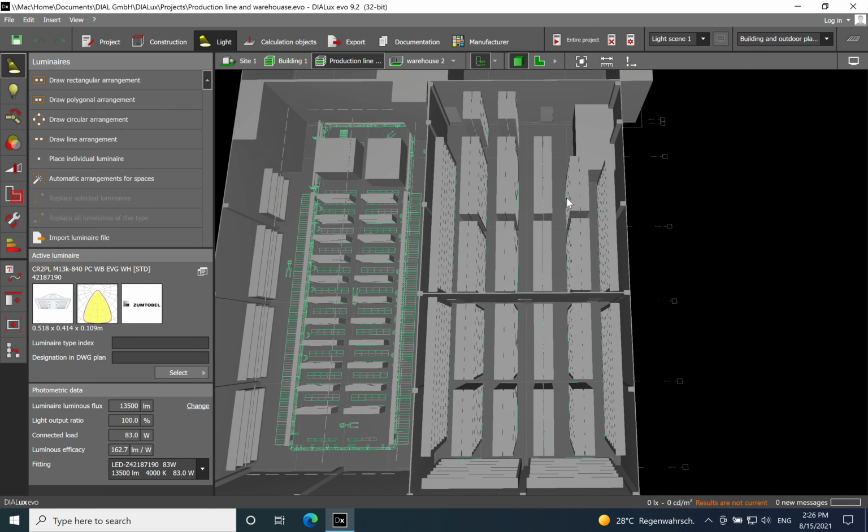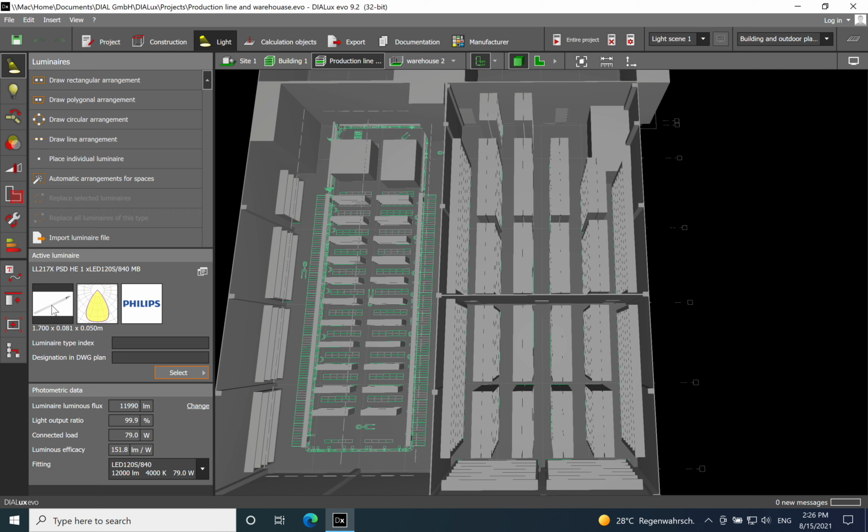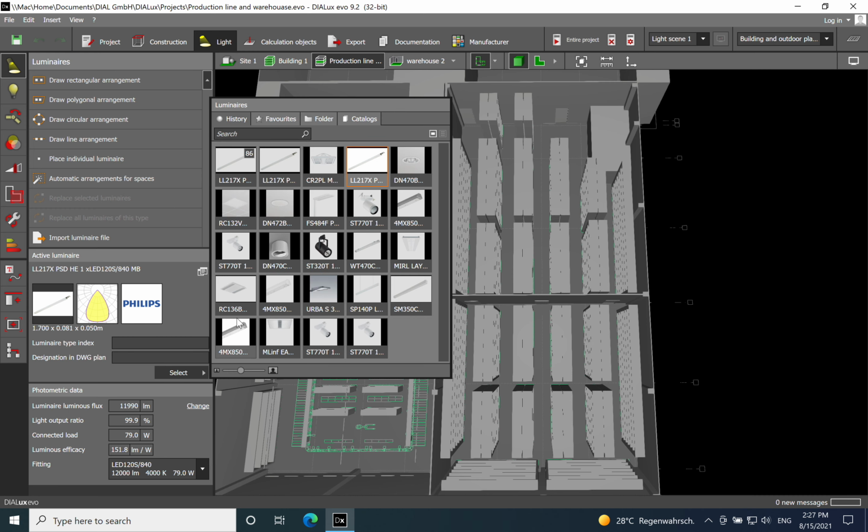For the continuous line, I will use the product from this producer. As you can see in the picture, the most important thing is that I want to use the same light distribution curve for both solutions. So in this case, I will go with a medium beam. And for the second solution, I will go with the same wide beam on the other side.